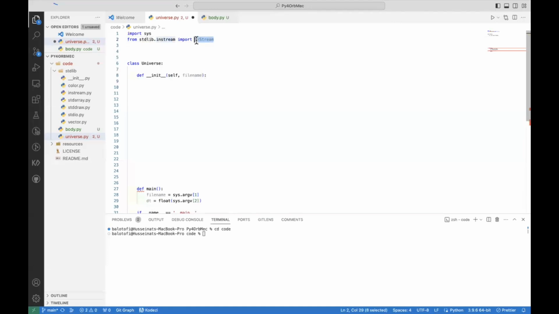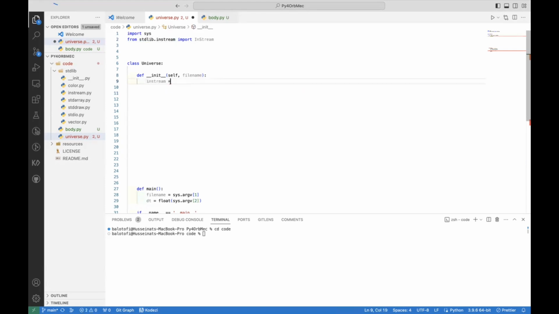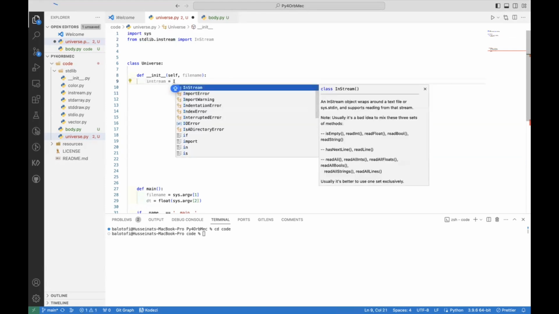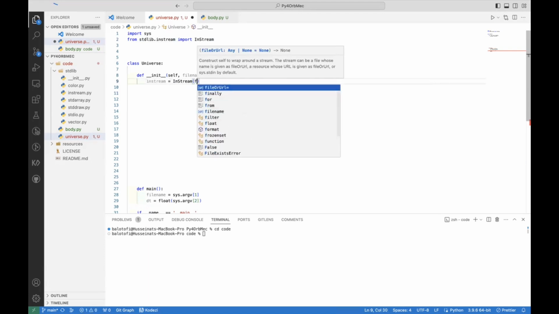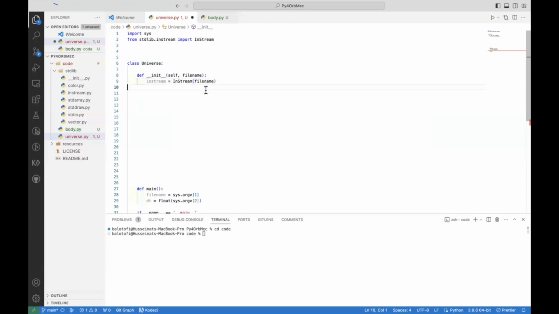Yeah, so we want to import this class from this file. So that class is going to help us read this file, whatever the file is that we read in our command line.